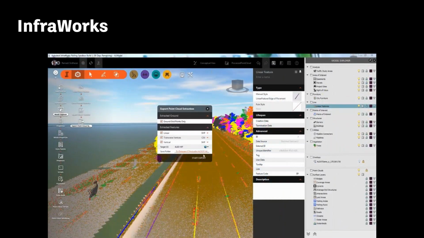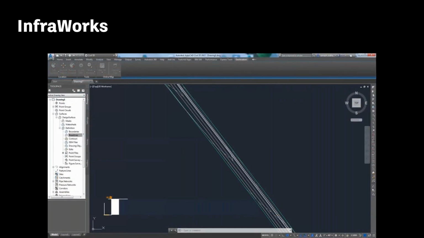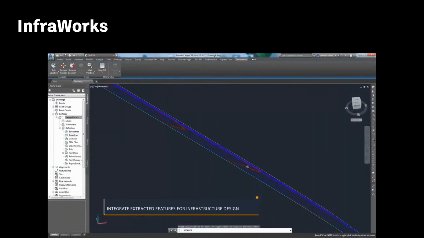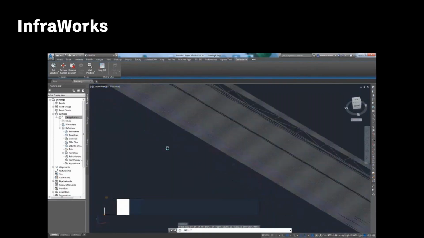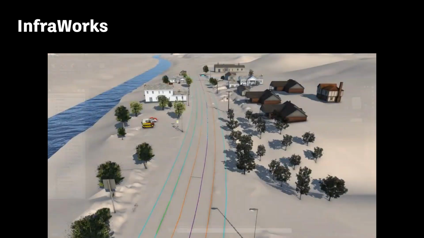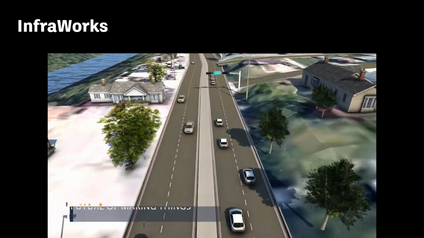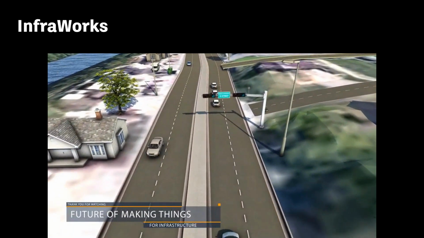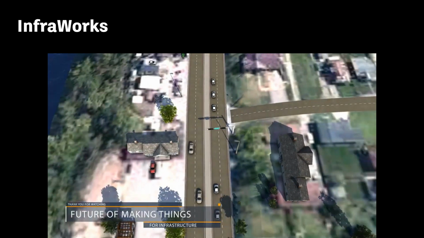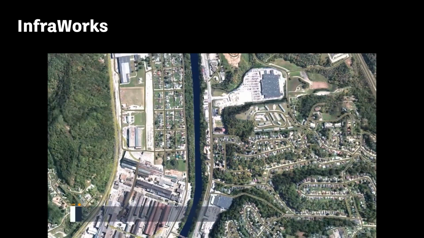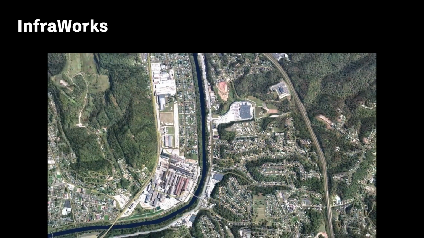And then some more linear feature extraction of striping in the roads, but also being able to pick that information out and generate the surface inside of Civil 3D. So this is still available. If you haven't tried it and you want to, bring a point cloud into InfraWorks and start playing around with some of these capabilities here.